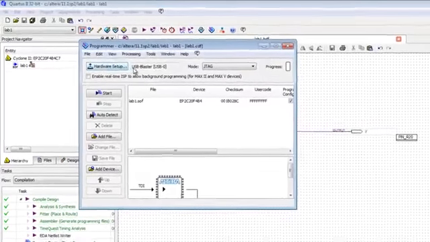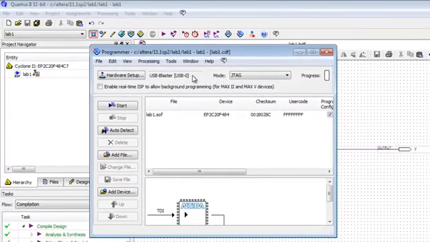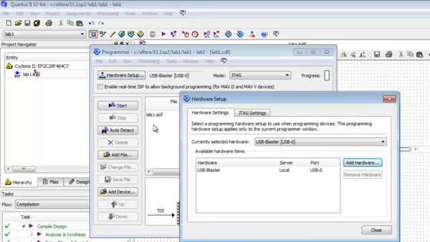Now my hardware, the USB blaster, is already set up. If you're doing this for the first time, or if you're in a lab where they have deep freeze on the computers, this may say no hardware. If it does, you're going to have to hit hardware setup. Now the driver should be installed, so this will show you that the USB blaster is available, but you have to go into the drop-down menu and change it from no hardware to USB blaster. Of course, if it's already USB blaster, you can just leave it alone. If the driver's not there, you may have to install it manually.